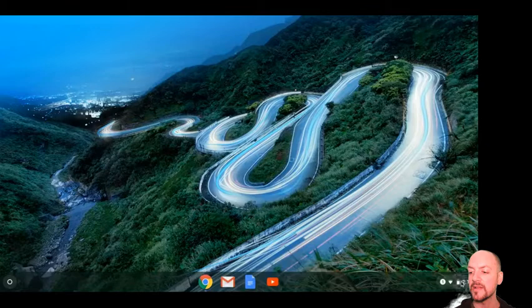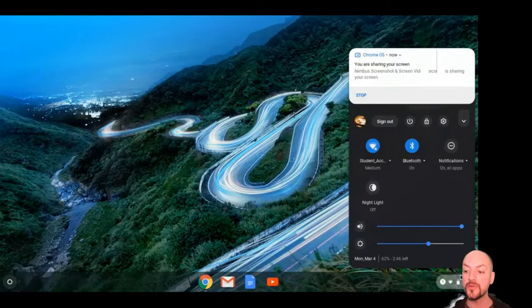You're going to see me click on the clock on the bottom right of my screen, and what that does is it brings up my settings, and we're going to look for accessibility. Now, if you're not familiar with Chromebooks, by clicking on the clock, you also get your option to sign out. You can turn your Wi-Fi off and on. You can turn your Bluetooth off and on from here. You can change your dimming and your volume here as well.